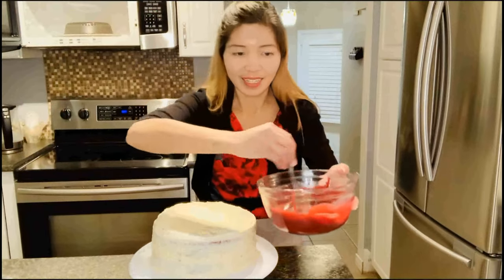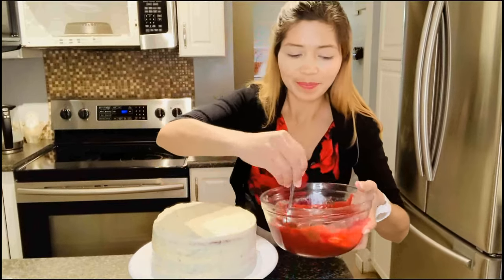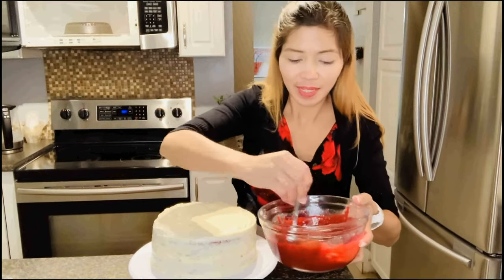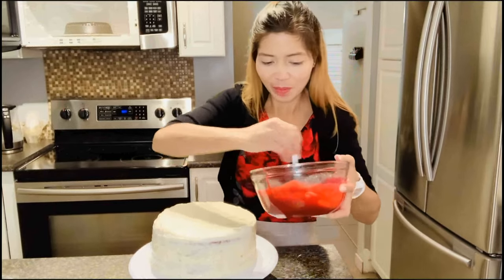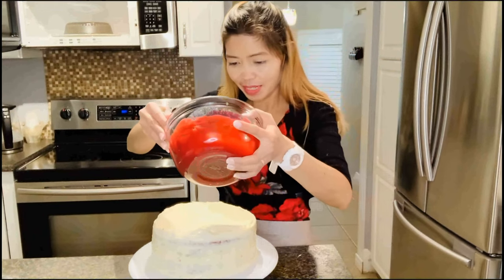This is the mixture of white chocolate, dark chocolate, and also a little bit of fresh milk. Okay, so I will just pour this here and let it melt.